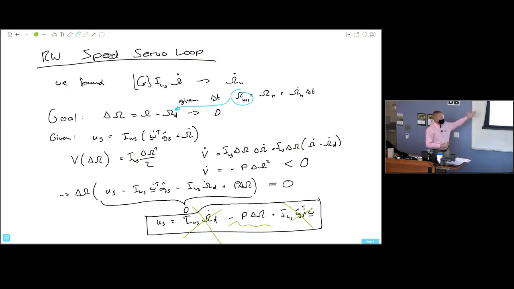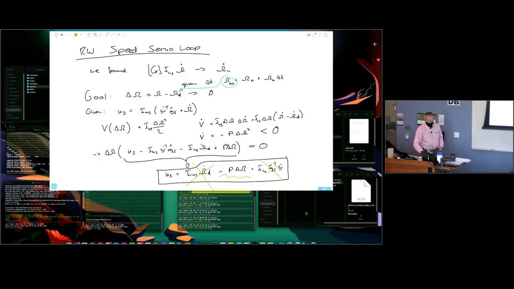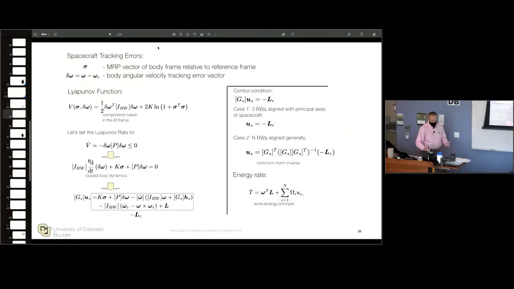So obviously, any of these servos won't be perfect. They may not give you the torque that you asked for. So how do we get this still to be stable? And the answer is the outer loop, right? The outer loop that you had will update, let's say 1 hertz, and if you aren't at exactly the altitude it thought it would go with all these closed loop dynamics, it just goes, okay, well, we're off by 0.1 degrees. So here's a new torque that'll put us back on track, right?